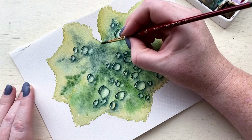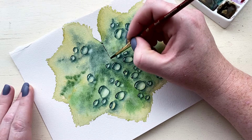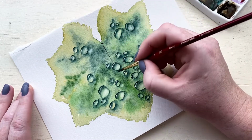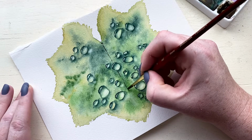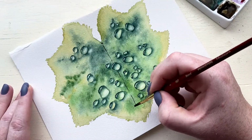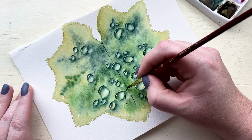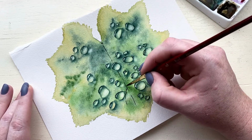Now the droplets are finished, and so I'm finishing up the details with the leaf by using the leaf that I have as a reference to really get the veining in. Adding more veining and texture will really make this leaf come to life, which will make the water droplets look even more realistic.